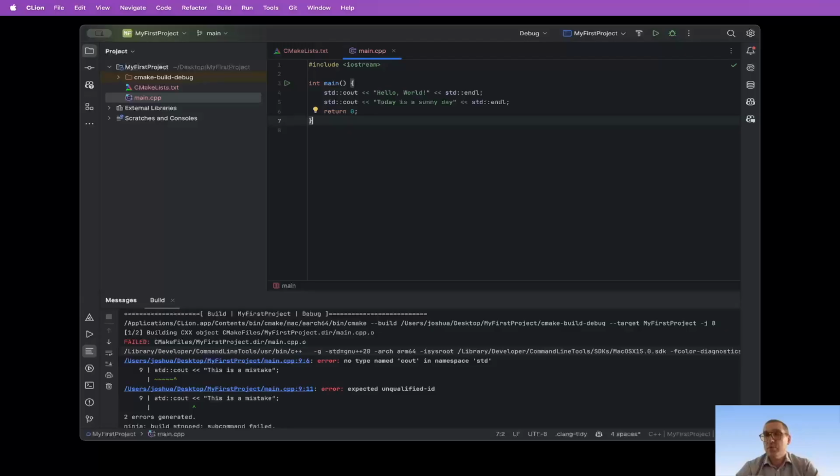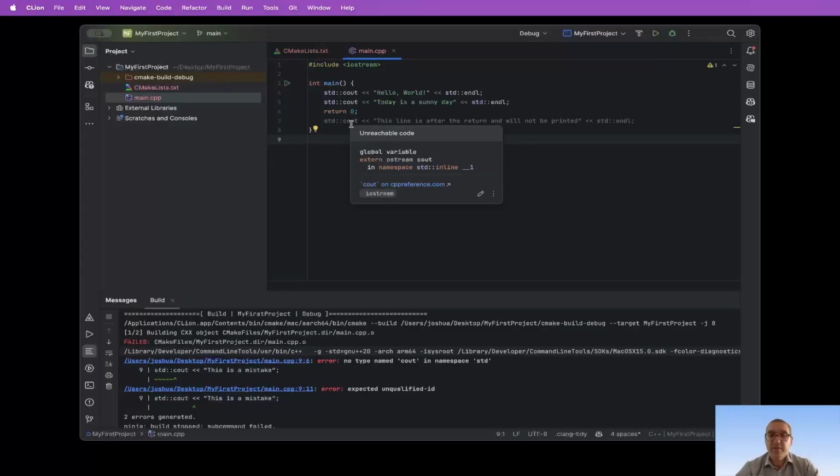Also, it's important to note that all of our code needs to go before the return. Okay? If I put code after the return, you will notice that CLion has put that code in gray, and if I hover my mouse over it, it will tell me that it is unreachable code.